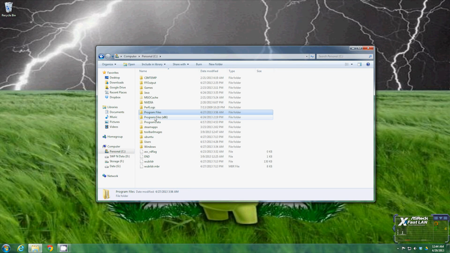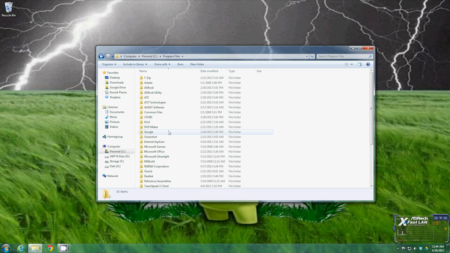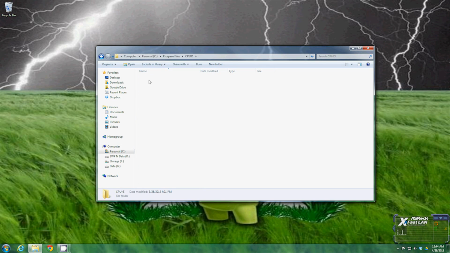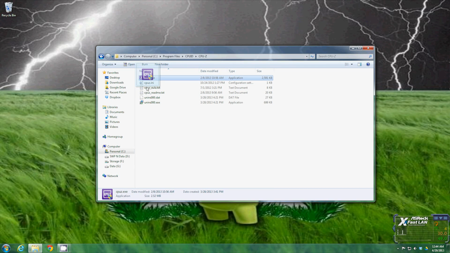Either way, if you install a program and you don't see an icon, we'll use CPU-Z here for an example, you can actually go to the folder of the program, and you're looking for the one that under type says application. All you have to do is right-click on that application, drag it over, let go, and click Create Shortcut here. You see the uninst000 application? Don't click on that and don't make an icon for it, because that is the uninstaller for the program. The CPUZ application one is the actual program itself.